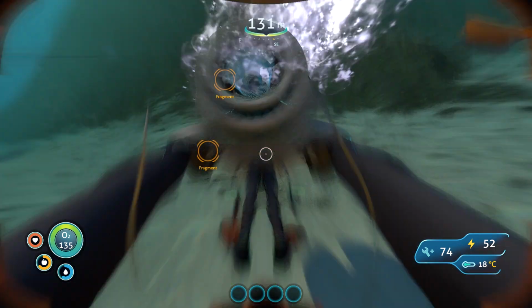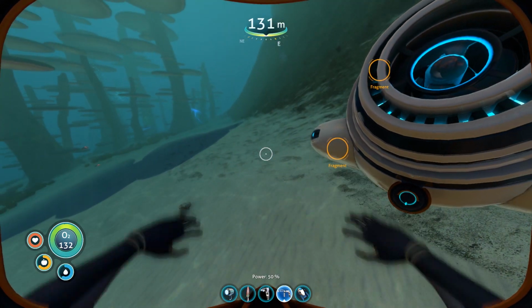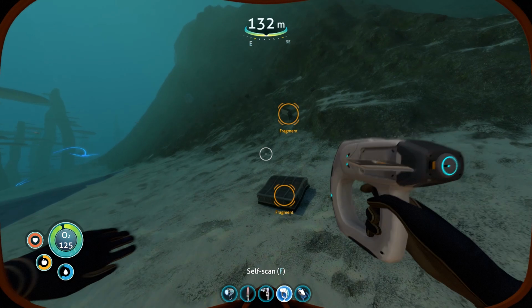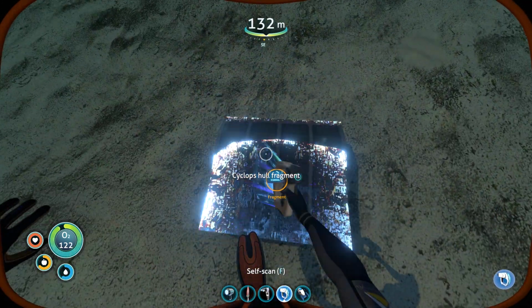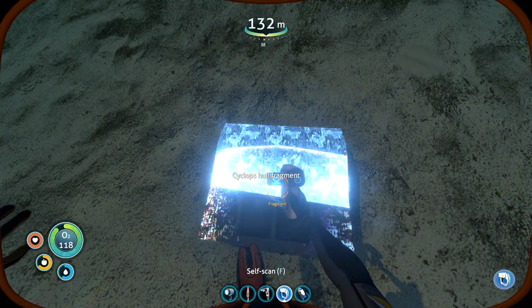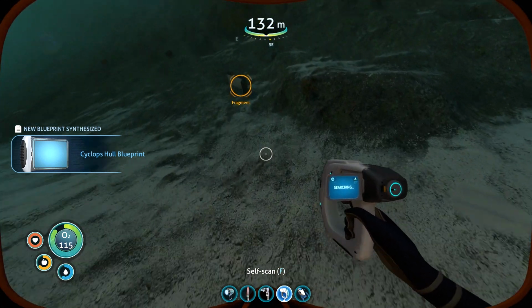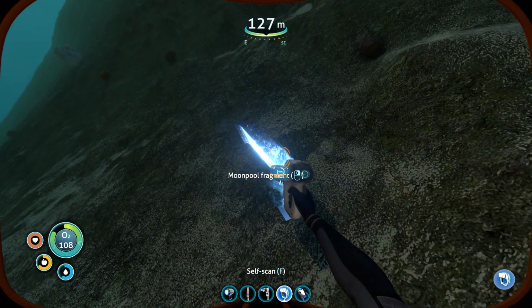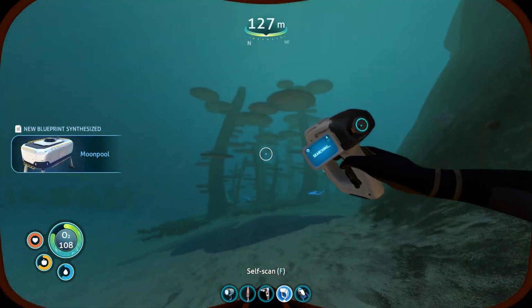But it's kind of hard to, how am I doing on space? Yeah, if I get titanium for this stuff, I can, where's my scanner? Here it is. Cyclops hull fragment? Okay. I think that's just titanium at this point. Nope, that's indeed the hull blueprint. The second thing! I fucking guessed!